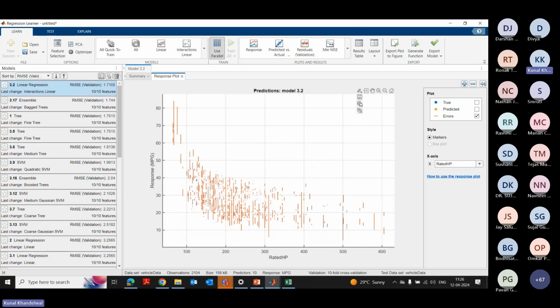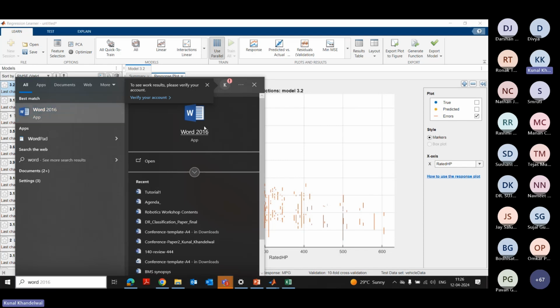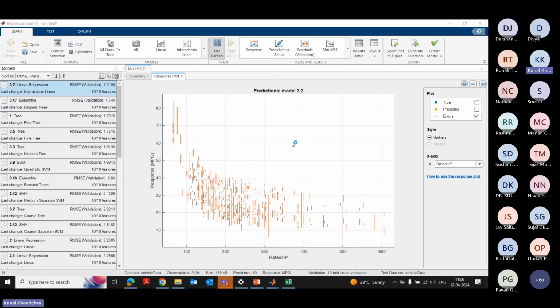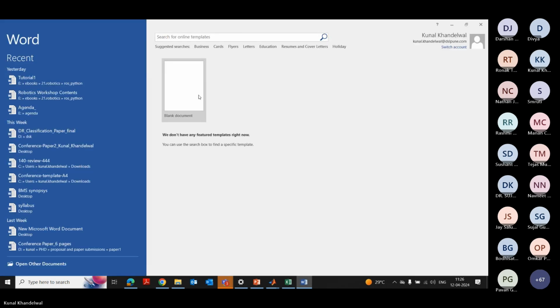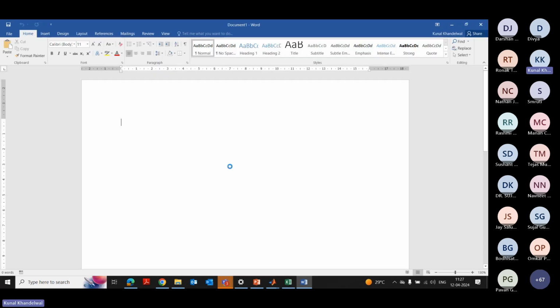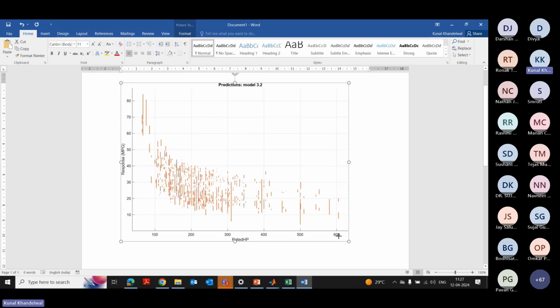So if I click on copy the image, I go to a Microsoft Word document, click on this, and if I do Control V, you can see how easy it is to copy all those results.